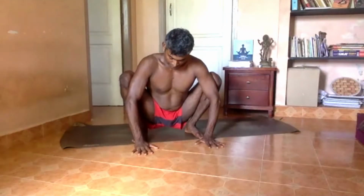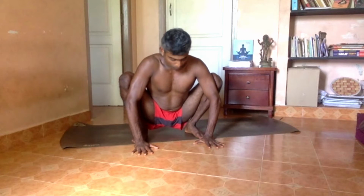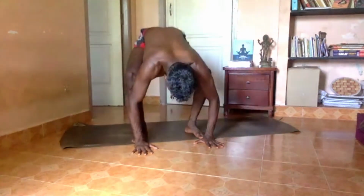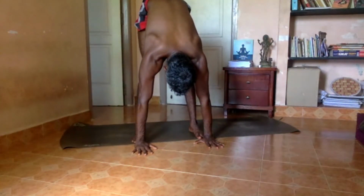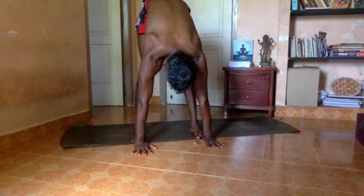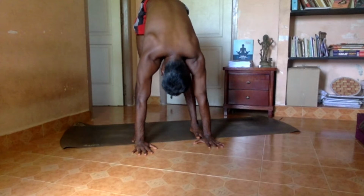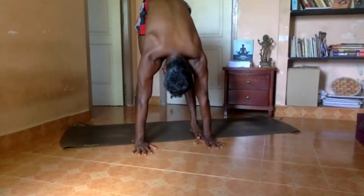And we are going to stay there for 7, 6, 5, 4, 3, 2. Release the hands just before your legs. We are going to stretch our hamstring even more by straightening the leg. Your palms are stuck to the mat. So if you cannot keep your palms onto the mat, then release the palms into your fingers or completely come out. This ensures that your concentration is on your hamstring.